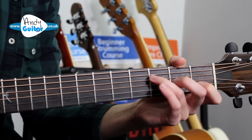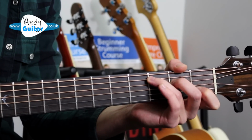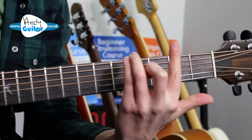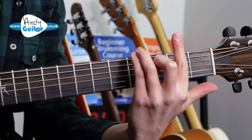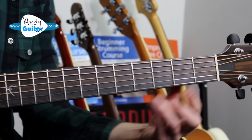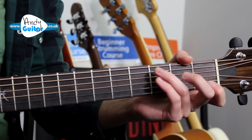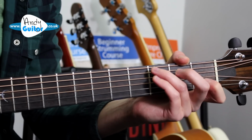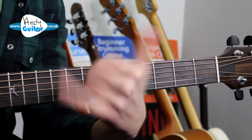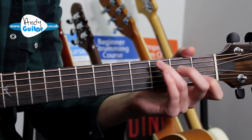You need to get used to this. You need to get used to making the shape of the chord before you put it down. So if we just look here just to show you what I mean, here's the shape of the F bar chord, which I have memorized in my hand because I've trained myself to be able to play bar chords. It's part of my muscle memory. And then I can place it down and play the F chord. And then what I can do is hover over the C chord in the shape. This is the shape of a C chord. It's a bit like the surfing thing, or a telephone I guess, but they're sticking that third finger out.